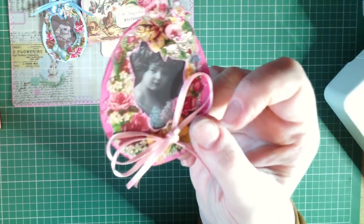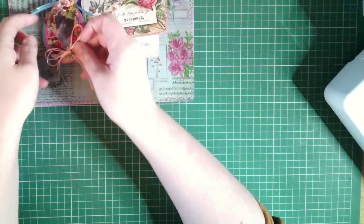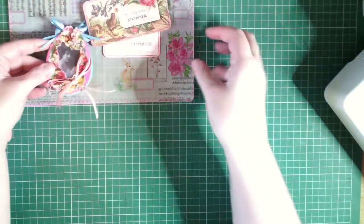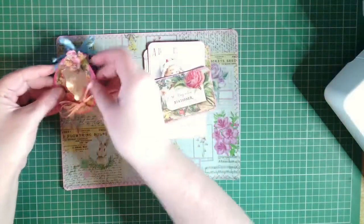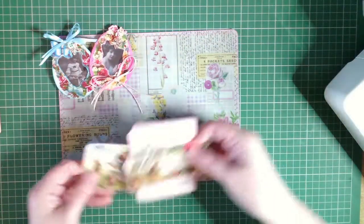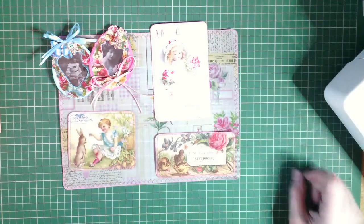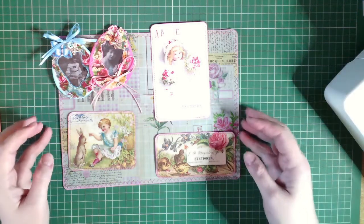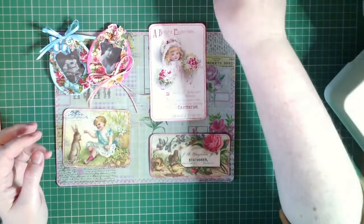And when I saw these day one sheets, I was like, oh my goodness, what can I do with them? I don't know. And I thought, you know what? I could cut out that middle bit there and make basically a picture frame with these. So I'm really pleased with it.